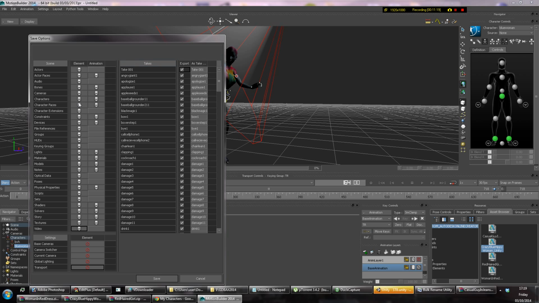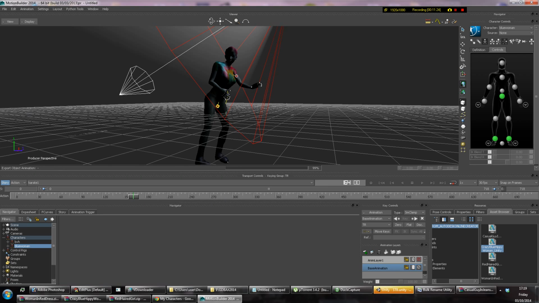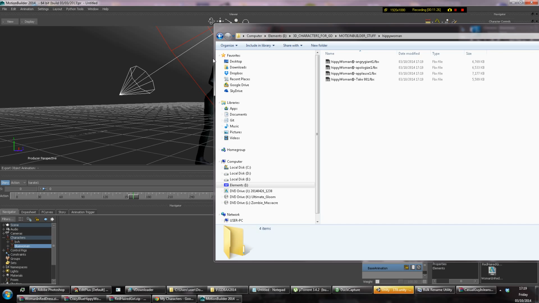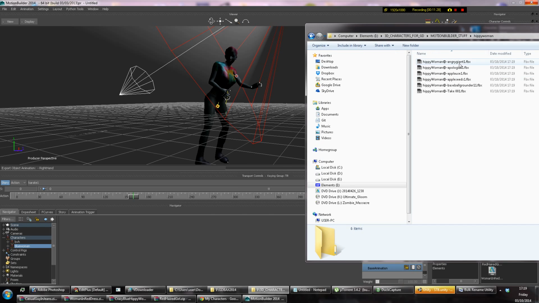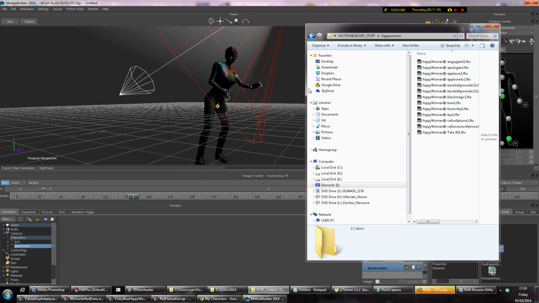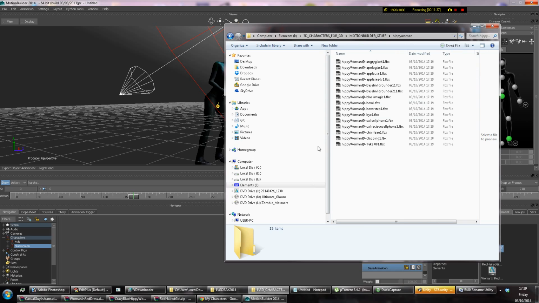I don't know what to turn on or off yet. At the moment I've just turned off them things. I've left on all the animations, and when I hit save, you can see it's going through them rapidly, and it's producing FBX files here, which should work nicely in Unity. Now this woman is about 7 meg, I think. Wait a sec.